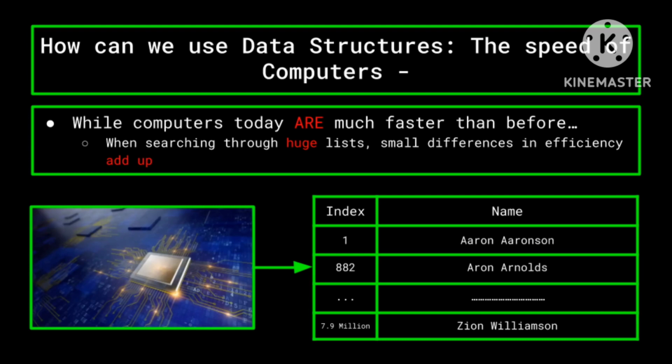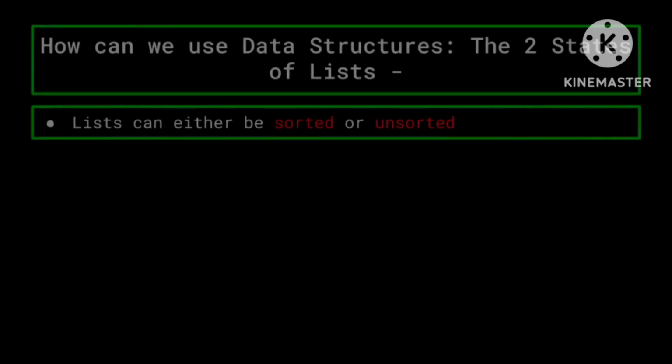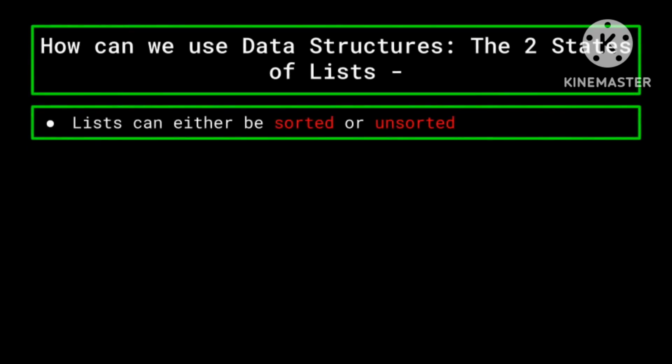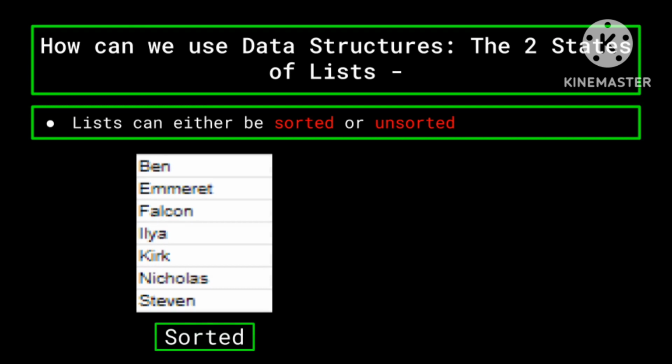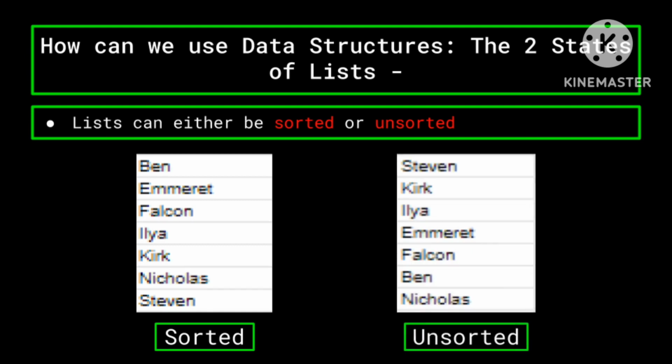for a simple task. Now before we jump into different types of searching algorithms, we must discern between the two states that arrays or lists can be in, either sorted or unsorted. A sorted list of information is characterized by some sort of rankable value, whether that be a patient ID, credit card number, or even by alphabetical values like usernames or legal names. An unsorted list is just some random assortment of related information not sorted by any particular order or reason.